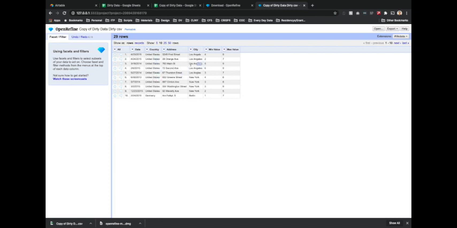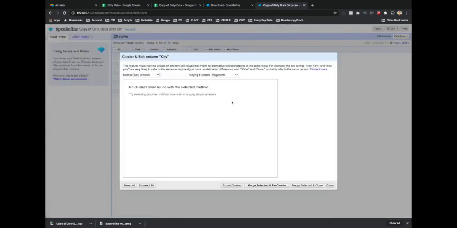Like I said, one of the things that I really like to use it for is a more advanced find and replace. So we're going to use that for the city column to find all the misspelled cities in here and fix them. If you click on the arrow for city, go to edit cells, and then cluster and edit. This gives you some options here.